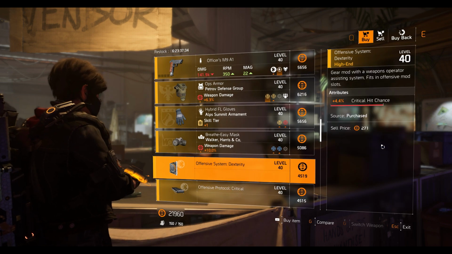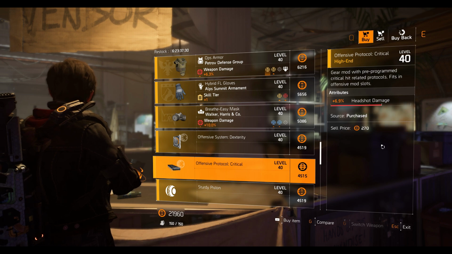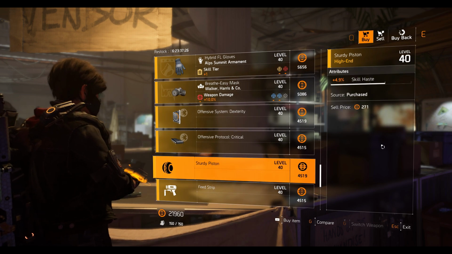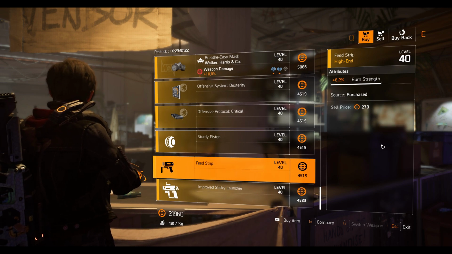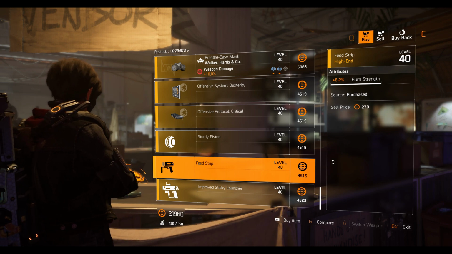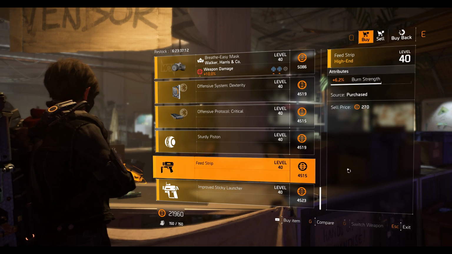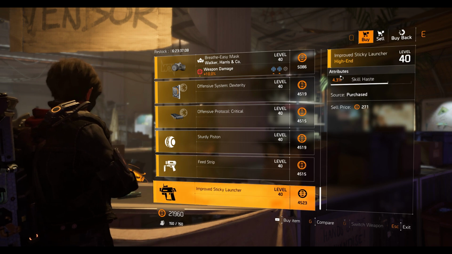Offensive system mod, which is 4.4% crit chance. Offensive protocol mod, which is 6.9% headshot damage. And we have the Seeker Mind mod, which is 4.9% skill haste. Chem Launcher mod, which is 6.2% burn strength. Recommend to buy this if you don't have any higher burn strength than this one. Use it on your Firestarter, and this will actually increase the damage you do, the tick damage. Next, we have the Sticky Launcher mod, which is 4.3% skill haste.